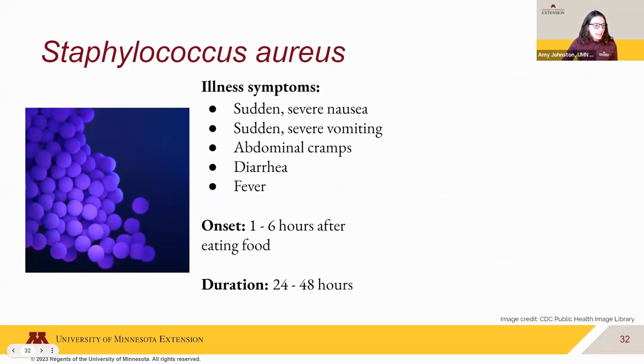And lastly, Staphylococcus aureus, which thankfully is shortened to S. aureus, because I don't know if I could say Staphylococcus aureus multiple times. The S. aureus bacteria is naturally part of the human biome or microflora. And this bacteria can grow in larger than normal numbers when we're sick, or if we have a cut or a wound. And then if unsafe food handling practices are used, then food can become contaminated.